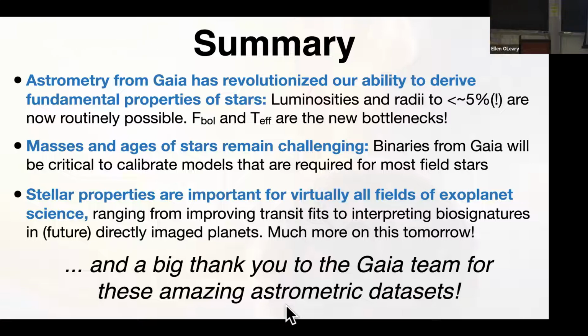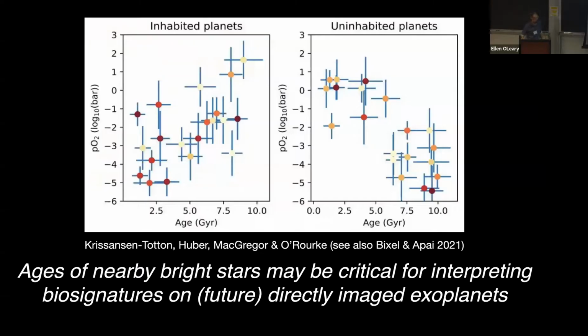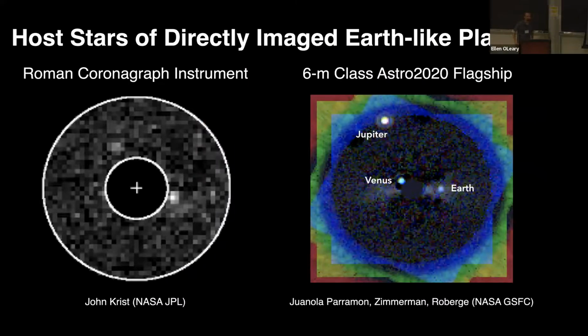Can you go back to the image of the simulated resolved planets? Just one more, I think. Yeah, so how can one interpret the colors here on the right panel? That's a very good question. I think there's someone in the room who could probably answer this a lot better than me.